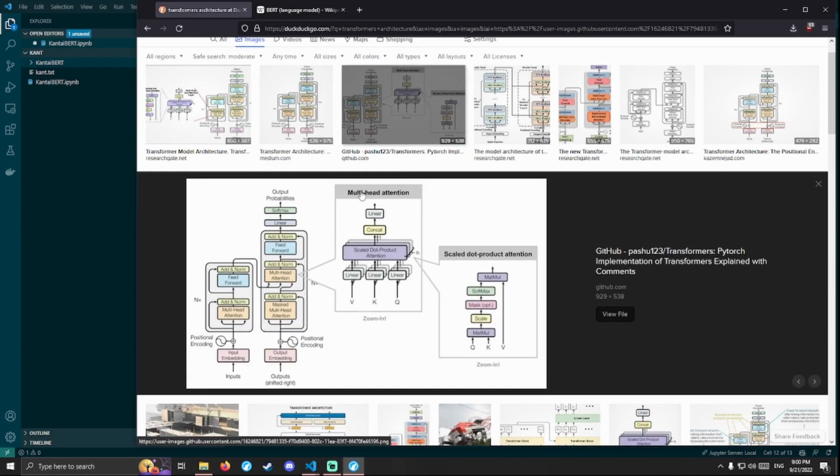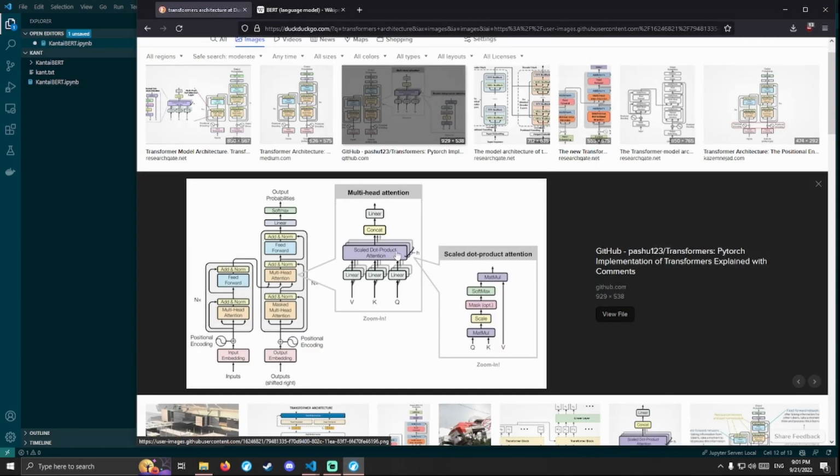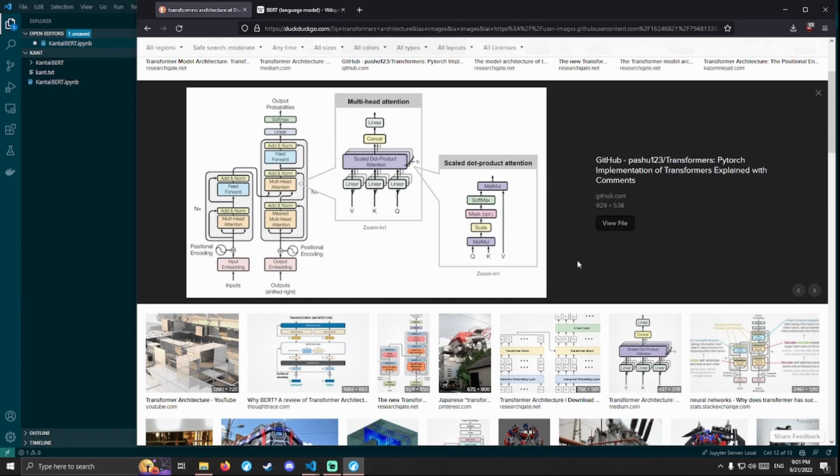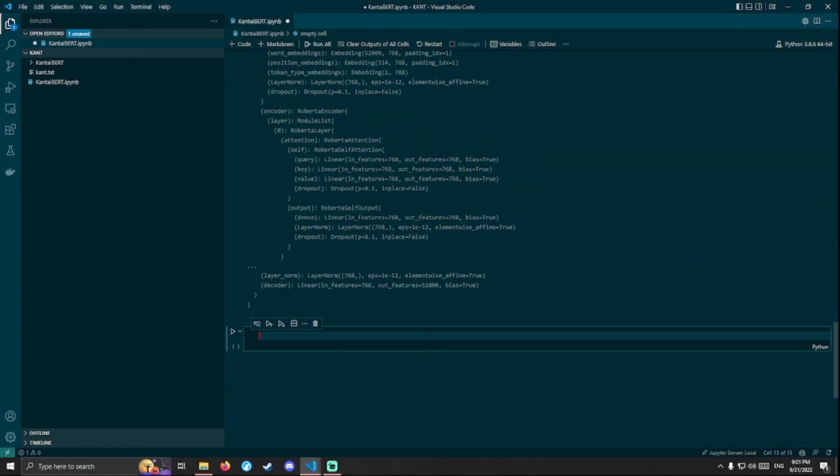There are really cool things that happen under the hood in all of this as well. This scaled dot product attention. If you know about dot products in matrix multiplication, you know that they can get out of hand pretty easily, especially when you're multiplying a lot of these matrices. And as we went over, each of these matrices is 768 dimensions. So this has the potential to go out of control really fast, so we scale it. There's just a lot of really cool stuff going on under the hood with transformers. I encourage you to study them. They're really, really cool.